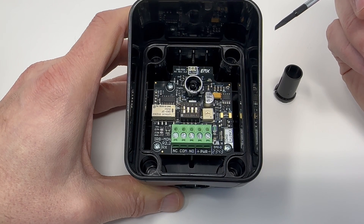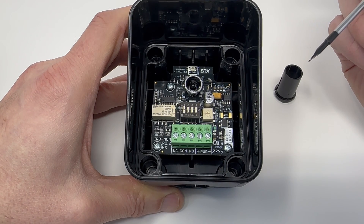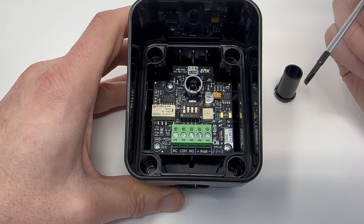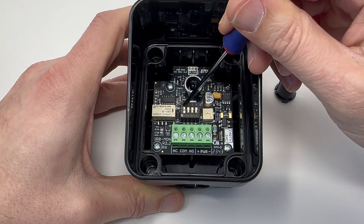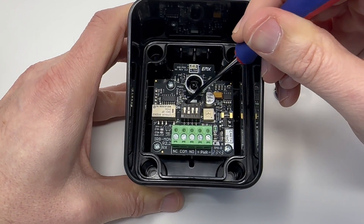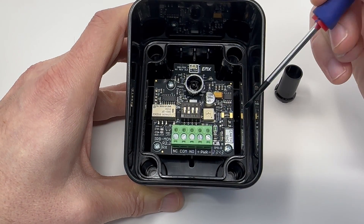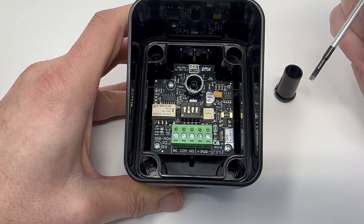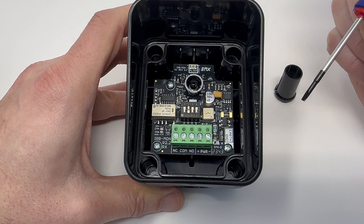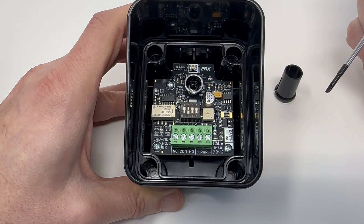For two-wire pulse frequency in the three-frequency mode — which uses 300 hertz, two hertz, and zero hertz — all we do is turn on DIP switch two instead of DIP switch one. So switch one is off, two is on, and three and four are both off. Again, a wire is hooked up to each of the two power leads, and we would be monitoring for three frequencies over two-wire pulse. Those wires would go directly over to the operator.